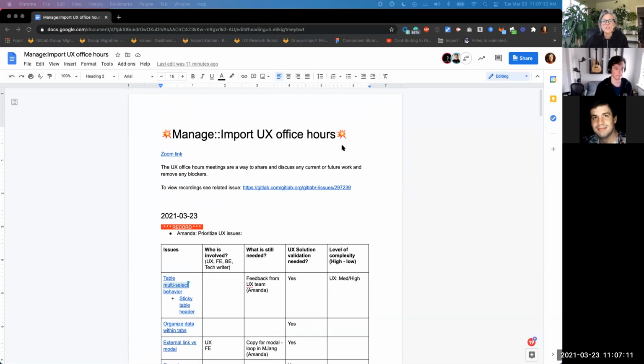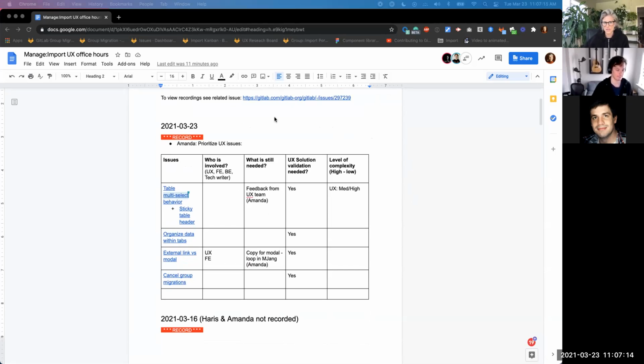I have created an agenda that we can go through. I would just like to have y'all's input on how to prioritize the UX issues, so I know what's most important. Some of these have been started, as in issues created and concepts thrown out there, but it'll help me prioritize what I need to focus on, and make sure I prioritize user testing too, because there's a lot of stuff that needs to be put through solution validation. So it'll help me with planning, and perhaps it'll help you all.